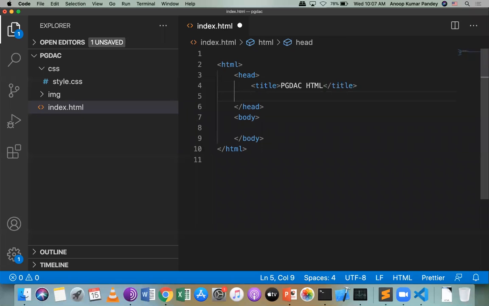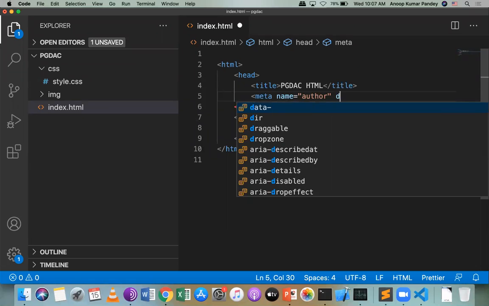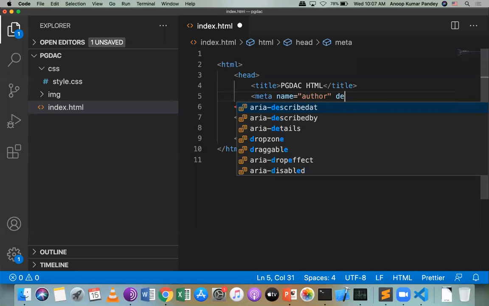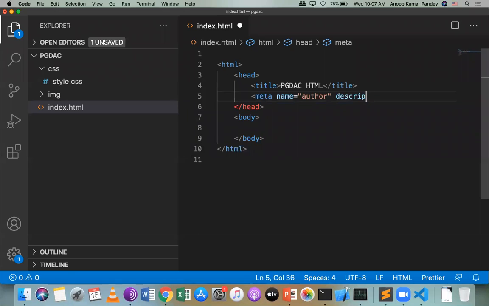And then inside this, I can write meta name equal to author, description. So this kind of information may be written inside the head tag.